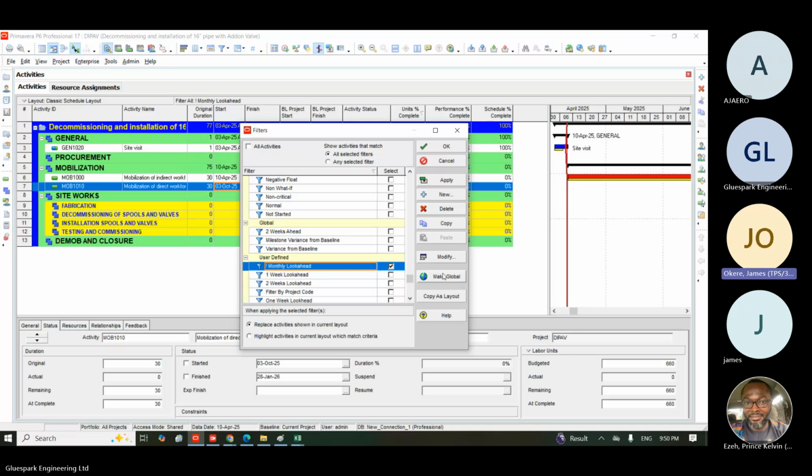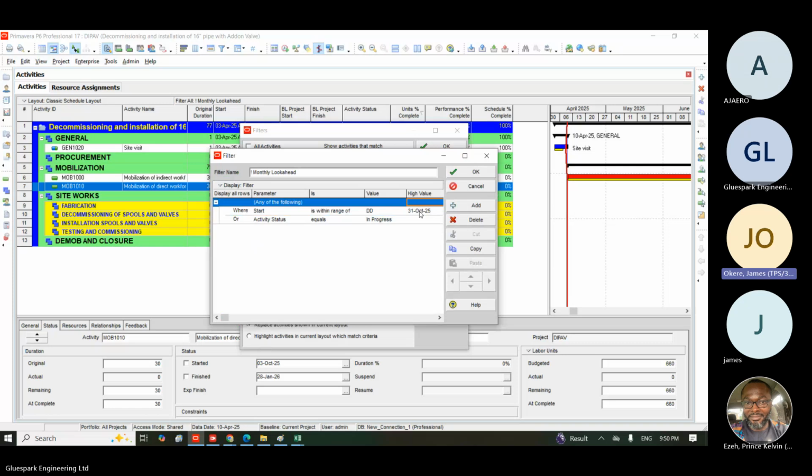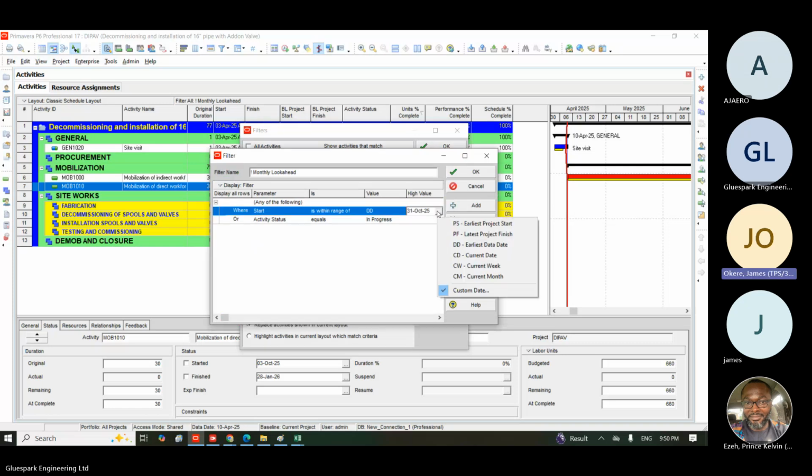For 1 month, you just change it to this. Just use the 1 month. Okay, use the 1 month DD plus 1. It's working. I was actually thinking something is wrong, but it's working. Plus you put 1 month. Okay, then for 1 week, you just put 1 week, then create the other one, activity. So that's just it. It's pretty fine and it's working perfectly.